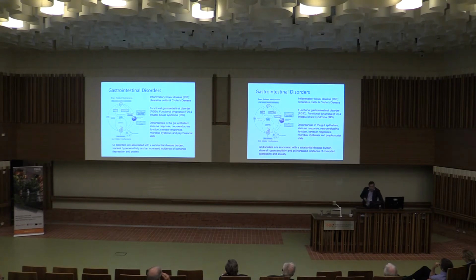And research has been very useful so far. We've demonstrated, or others in the field have demonstrated, clear biological abnormalities across a range of levels. So starting from abnormalities in the gut epithelium, to immune responses, to changes in neuroendocrine function, differences in stressor responses, and microbial dysbiosis. Symptoms can also be exacerbated, and commonly are, by psychosocial stress.